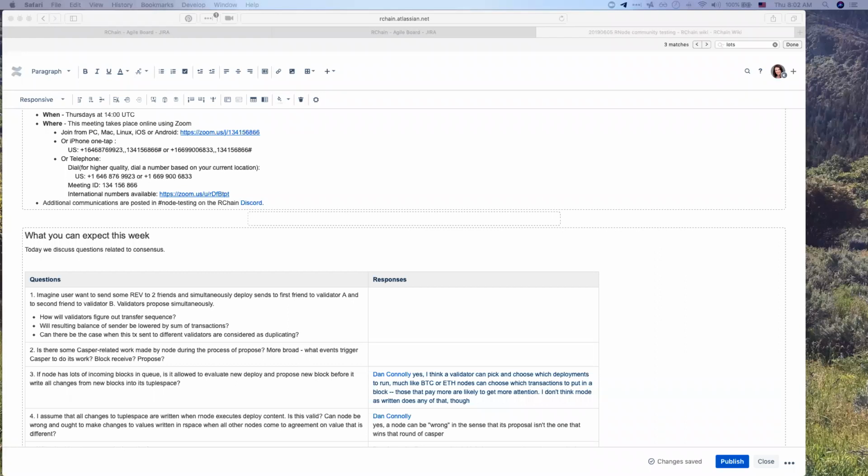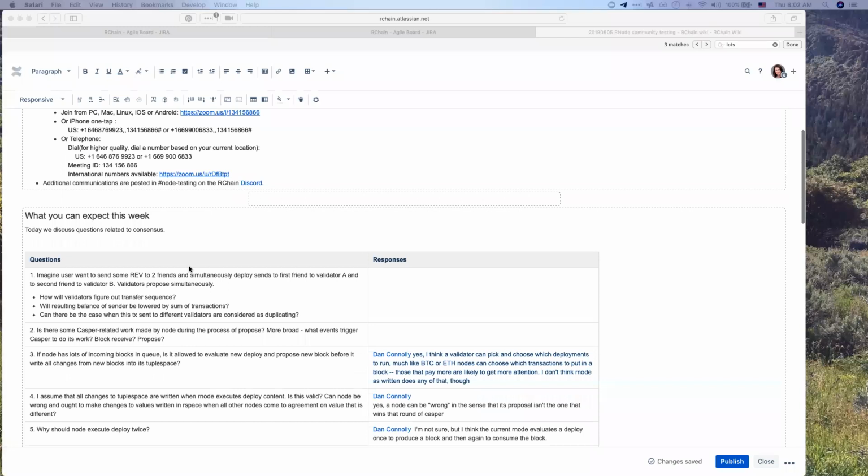I think NutZipper, you've got 12 questions here as a framework for continuing the conversation about consensus as it relates to dApp developers interacting with a live network. And so I'm going to share my screen. I've captured those questions in a wiki page, and my proposal is that we talk through these, and I'm open to feedback on that.